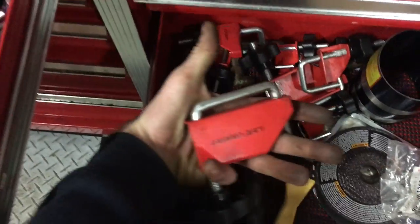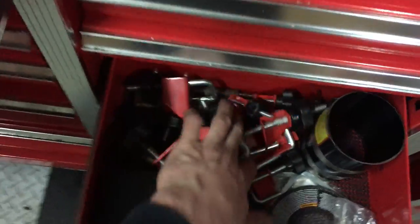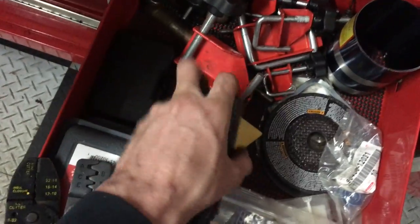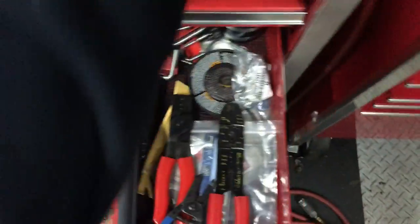These are amazing. These are from Harbor Freight, for blocking off all your lines everywhere. I have tons of them. I use them almost daily. Another impact driver, just because I got crap everywhere. You guys know the deal.